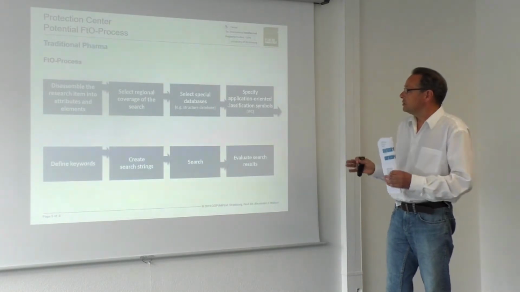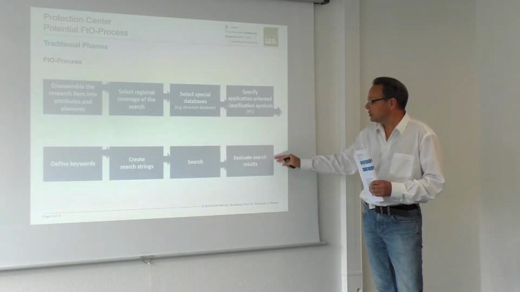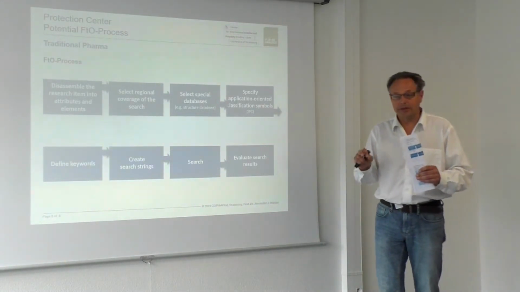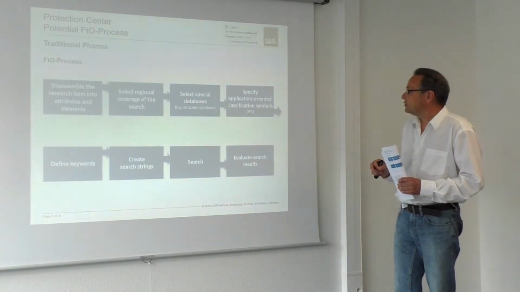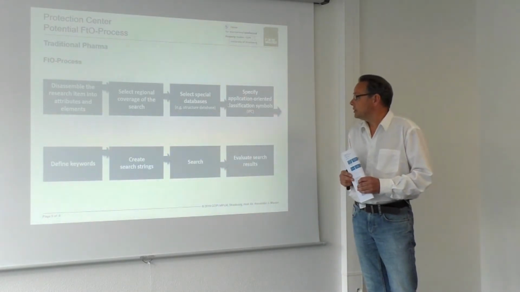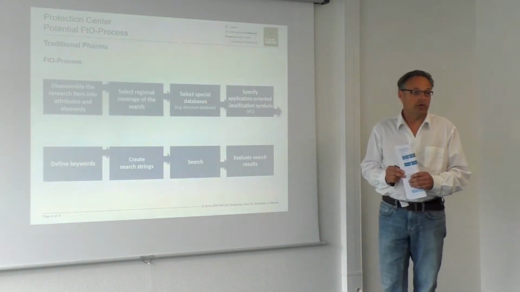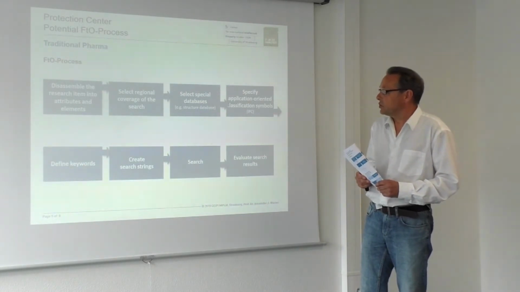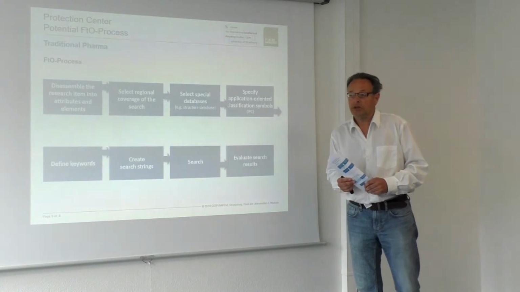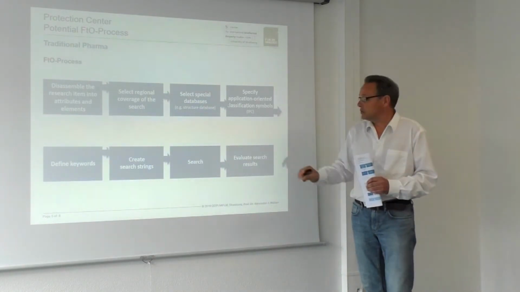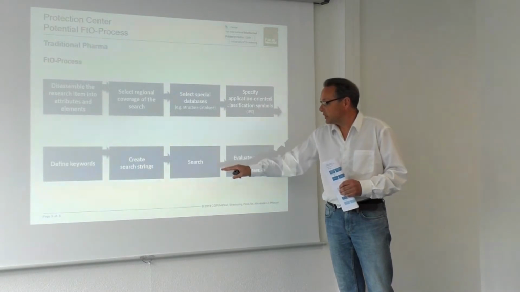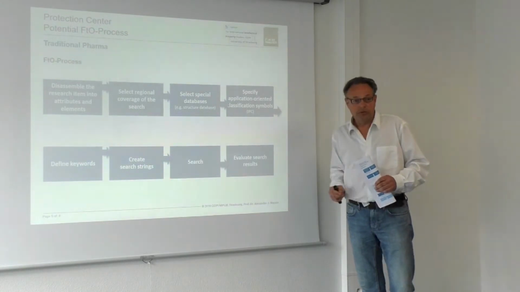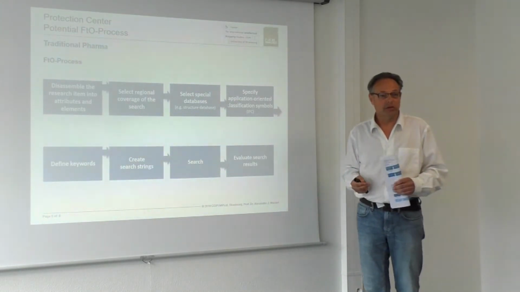To further diminish the amount of documents we may have here, we look at specific classes. So we try to specify according to the international patent classes what we're looking for, and then we go to the definition of keywords and create search strings. So this is related to machine questioning. So we have to set up strings which the machine understands, and we do the search. We will hopefully come to output. This may be 100 documents or 10,000.